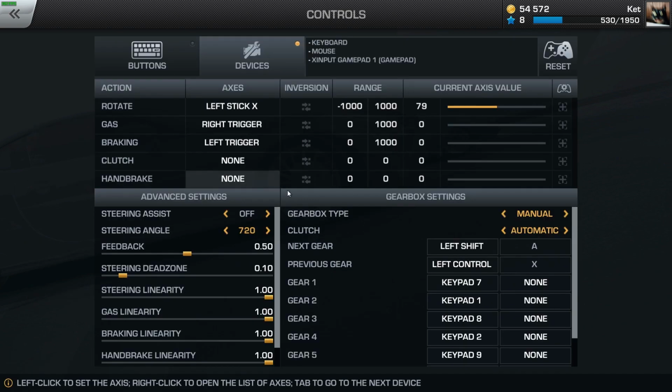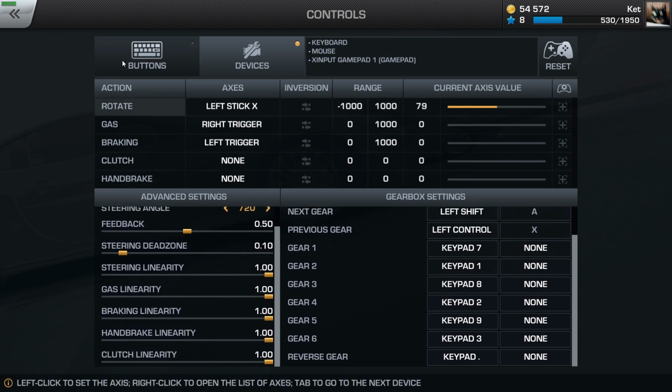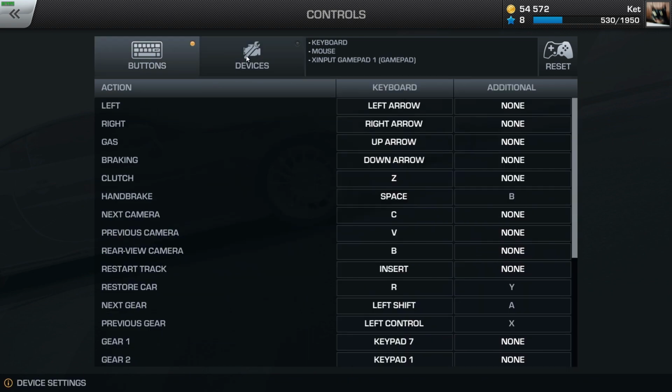I need to change the controls. I want to add... Where's the change view option? I guess I can't do it on this. So, buttons on the... Next camera, C.